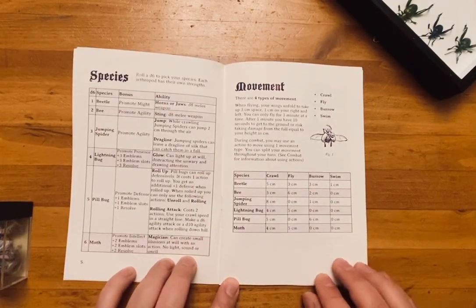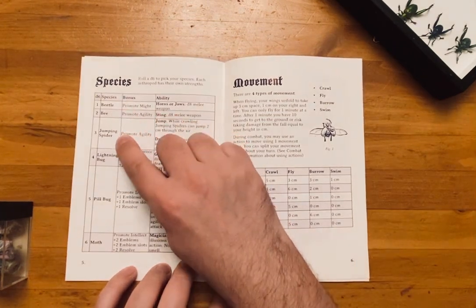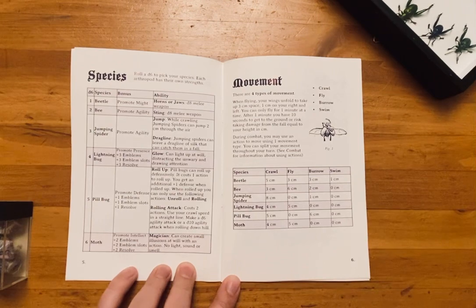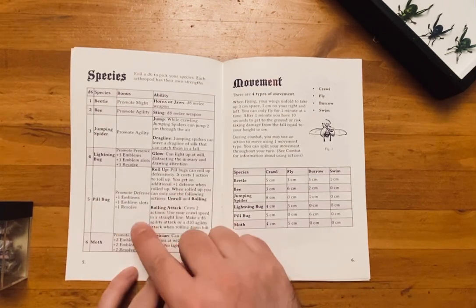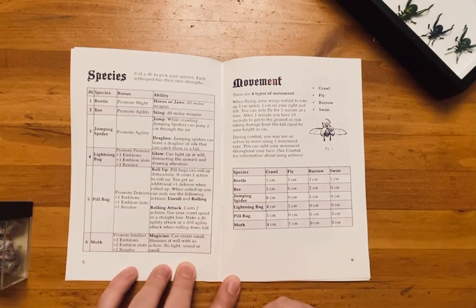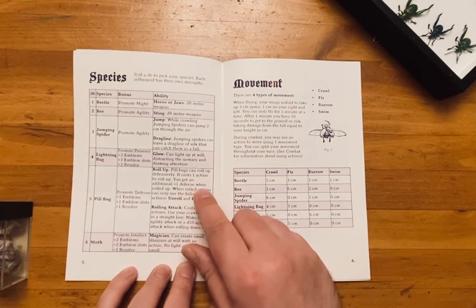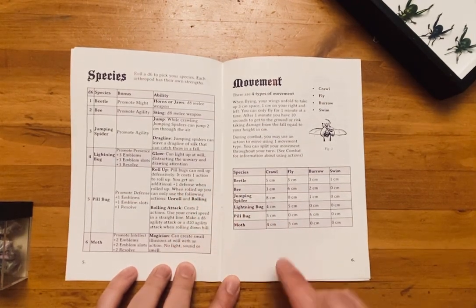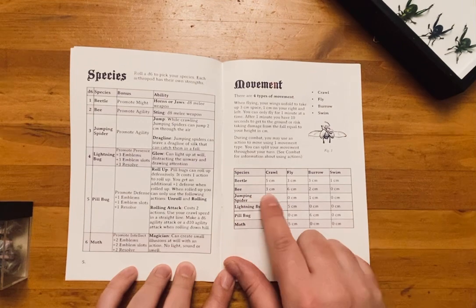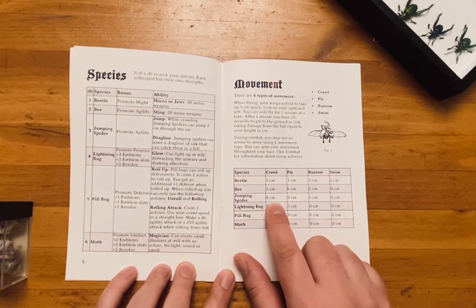Next up is species. This is akin to different sorts of classes. The different species are beetle, bee, jumping spider, lightning bug, pill bug, and moth. And each one has their own special abilities. For example, pill bugs get emblems, which we'll talk about later, that give you magical powers. But you also get special abilities like rolling up to give you a higher defense and even doing a rolling attack. Also, different species have different types of movement. For example, a bee can fly really fast but crawl slowly, and a jumping spider can't fly but can crawl very quickly.